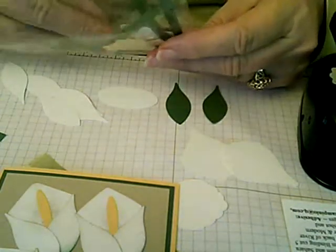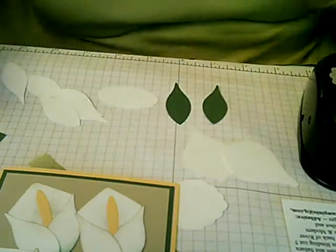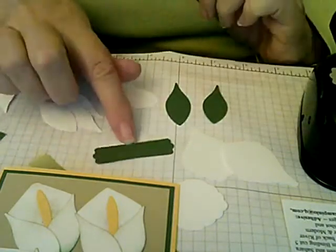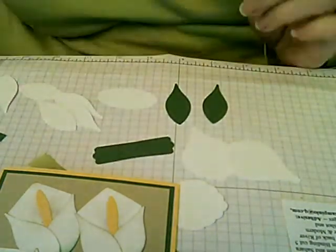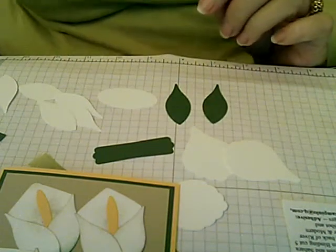When I set up card kits, then I have extra pieces in the bag. Alright, so you'll need a modern label in Garden Green.